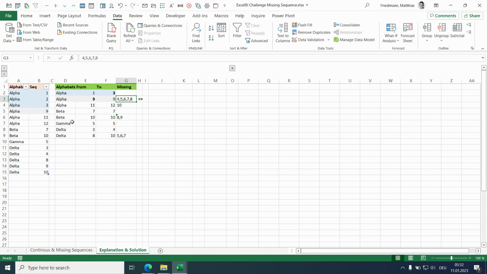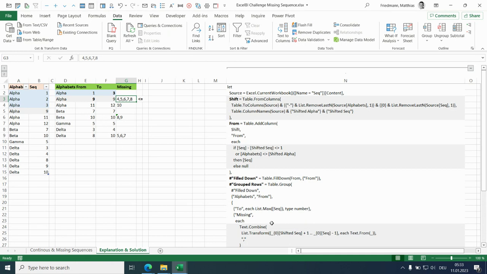No, it's not, because gamma and delta are not identical. And the other way around as well. Let's pretend we have gamma from 1 to 2. Then we wouldn't have a gap. It would be continuing to the 3, but it's not continuous because gamma is not identical to delta. So this covers all cases.